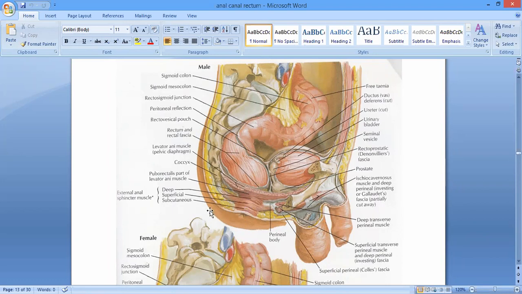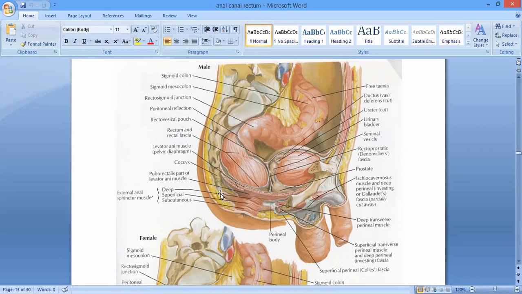You see, this is an anal canal, and posteriorly it is related to this whitish nodular structure over here. This is called the anococcygeal body, right? This is called what? This is called the anococcygeal body. Its name is representing that it is the fibromuscular structure basically, which is present just posterior to the anal canal, and it extends from the anal canal to the tip of the coccyx over here, right?